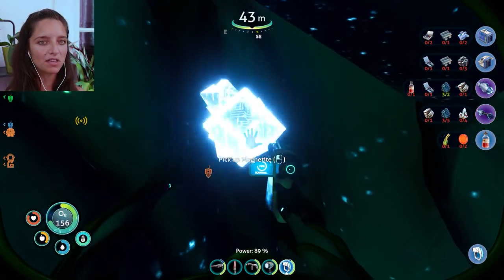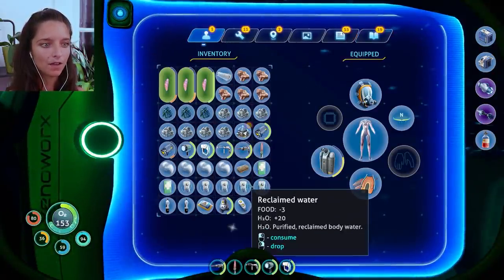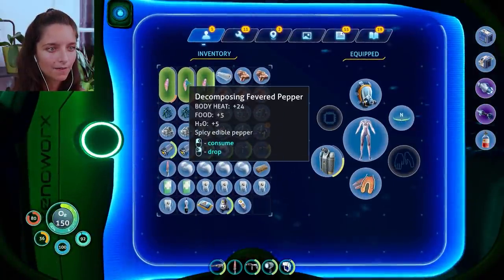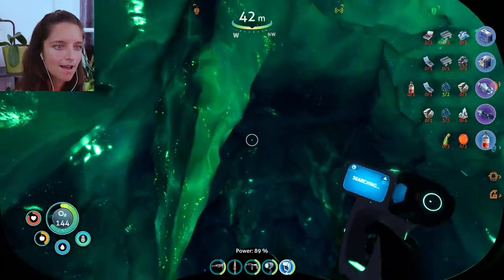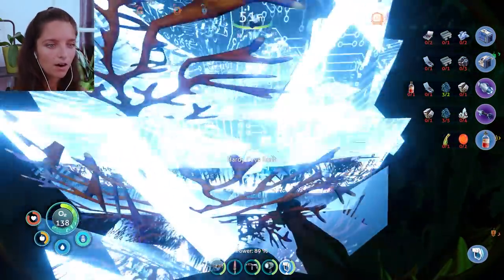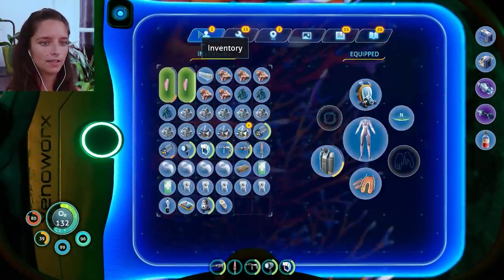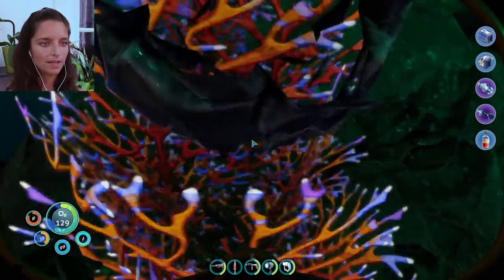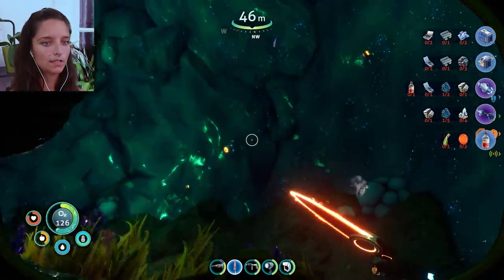Magnetite! Oh, these are the crevices you guys were telling me about inside the icebergs. It makes sense now. It makes total sense. Magnetite, all of it. Pick it. Ah, cool. What is this one? Hardy cave bush. Collect. Oh, this one, of course, I can collect. I don't know what for. I'm not sure I'm gonna need that for anything, but it's always good to have.